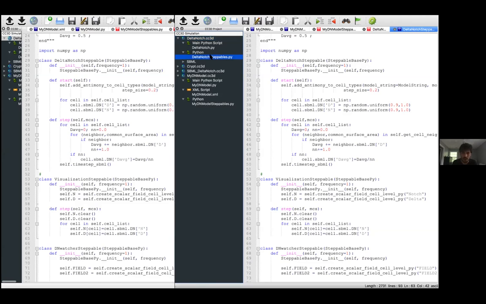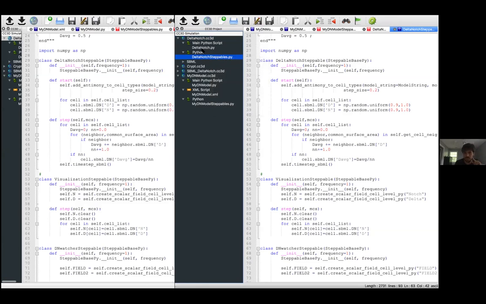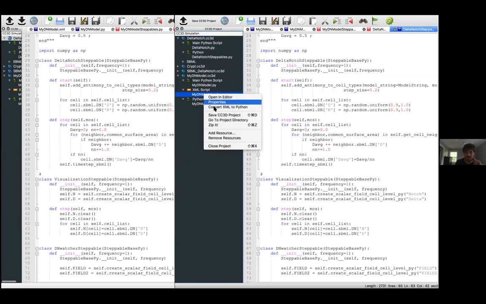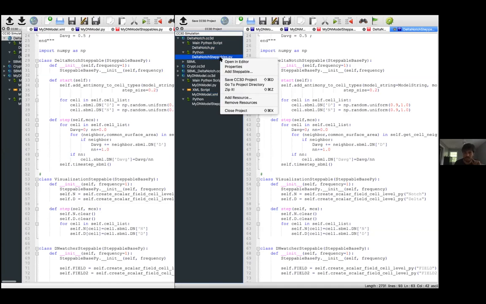Then you right click on top of it, and the third option is add Steppable. This only works if you click on the file that has steppables on it. If you try to do this on the XML, it will not work.